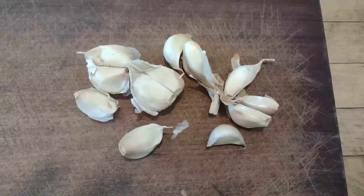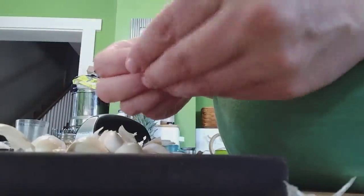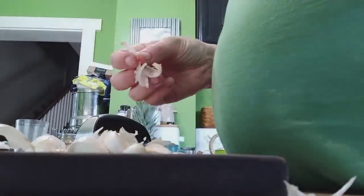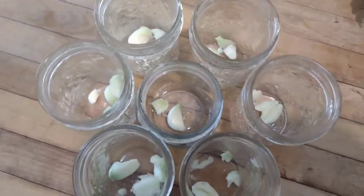Now we have some homegrown garlic here, and I'm going to work on crushing those cloves up and filling my little half pint jars with approximately 1 to 2 cloves per jar. This is just going to add some nice garlic flavor to our pickled banana peppers. So nothing fancy here, just toss those cloves in the bottom of the jars.